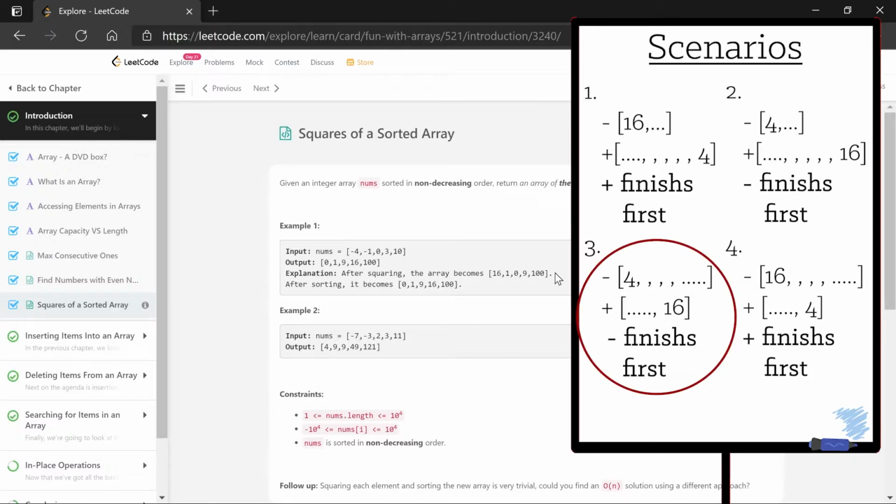In here, you have the negative array being larger, the positive array being smaller, but in this case, the negative array finishes first. You get all the way to the beginning of this array, 4, and yet that is still smaller than the largest integer present in the positive array. So 4 gets added, you're at the end of the iteration through the negative array, but you still have your positive array present.